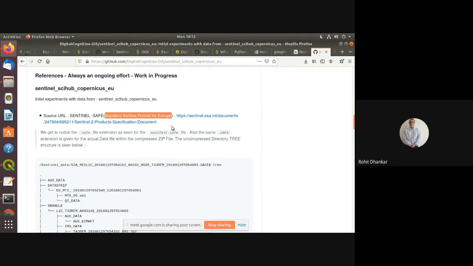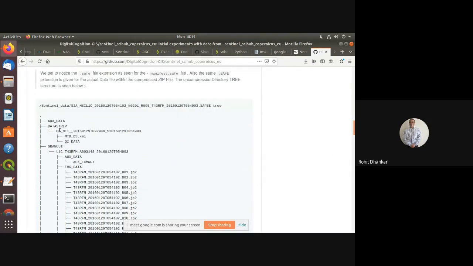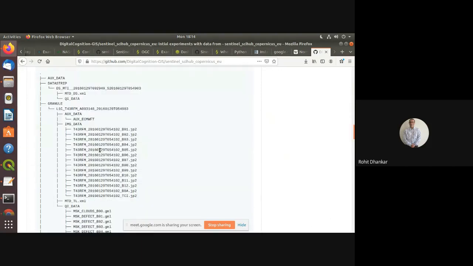So I think it is not only for Sentinel but also for Landsat and others. The format is probably the same, and this is a wonderful resource. If you read through this resource, you will get to see this, and this is how, if you were to run the tree command and you were to be in that directory, you'll end up viewing your entire structure.